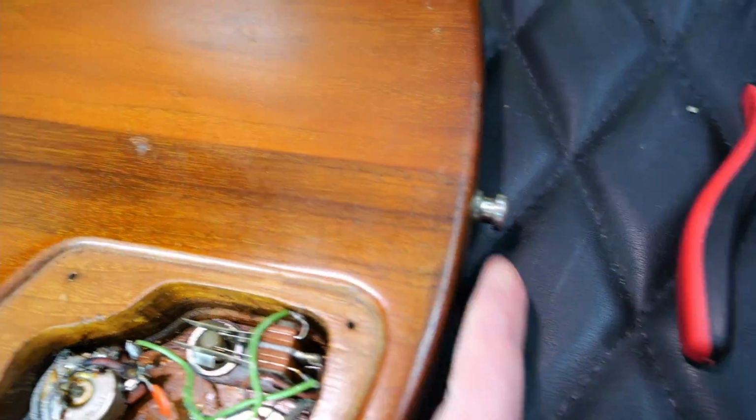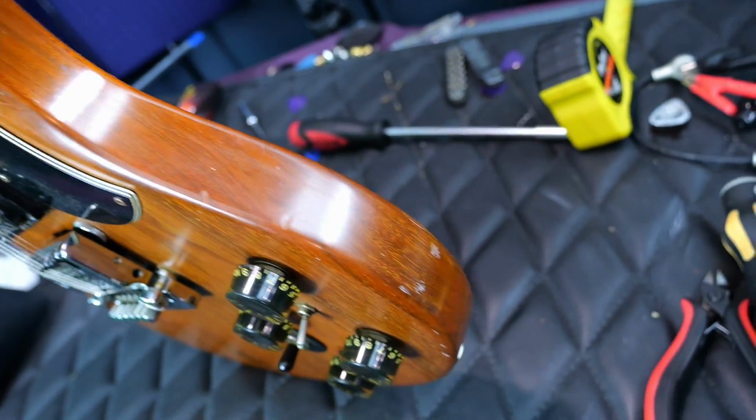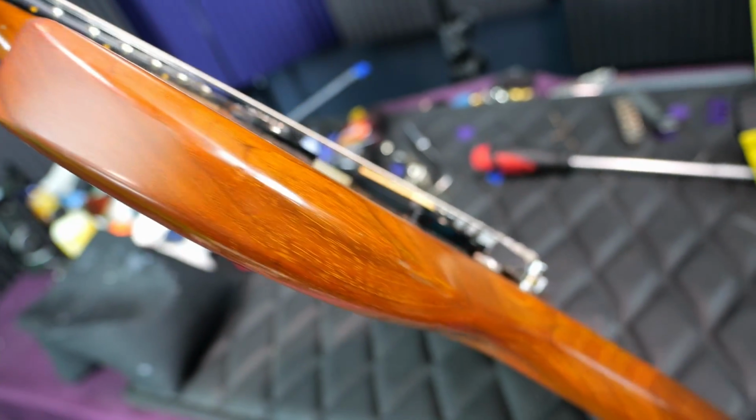Looks like we got Kahler strap locks. That would not be original. And just for fun, we can take a look along the edges. Lots of nicks and dings. And our other side.